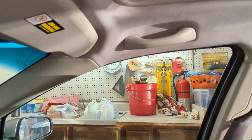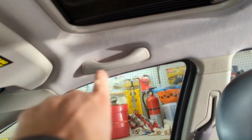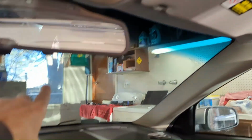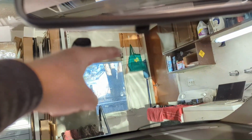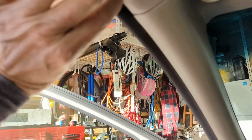So I think what I'm going to do is run the rear camera cable along this side and across the front of the headliner and down, because the camera's going to mount here. And I'm going to run the power from the fuse box, which is right here, up, tuck a bunch of extra cable up here, run that cable over here so the main power will come here. I'm going to see if I can take some of this apart and get my hands in there and figure out what is rattling.